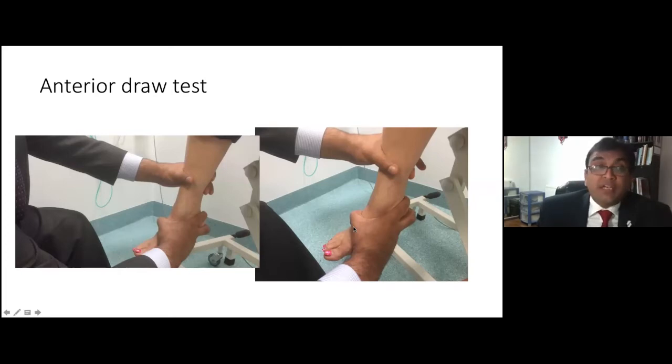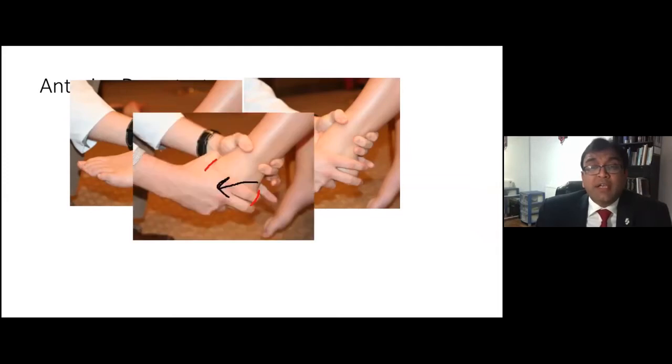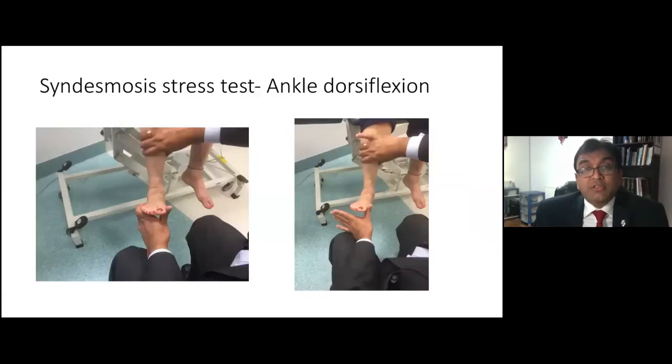It is a similar test to what we do for the ACL in the knee. This is one more picture demonstrating that: holding the tibia, plantar flexing, and then pulling anteriorly and slightly plantar flexed. Then you will see a bit of a sulcus sign, that is, the skin getting sucked in on the lateral aspect, and you will also see a bit of movement, and always compare with the opposite side. Sometimes, if it is significantly unstable, you can hear and feel a clunk. That is the anterior draw sign.